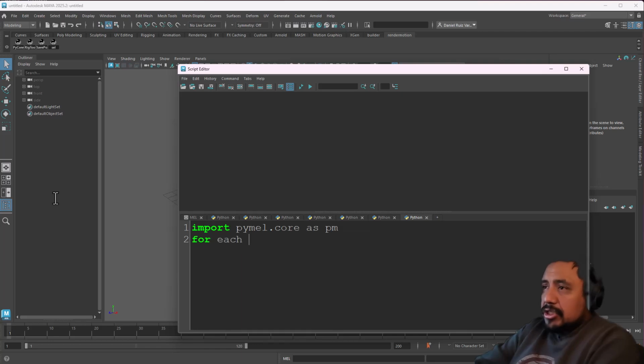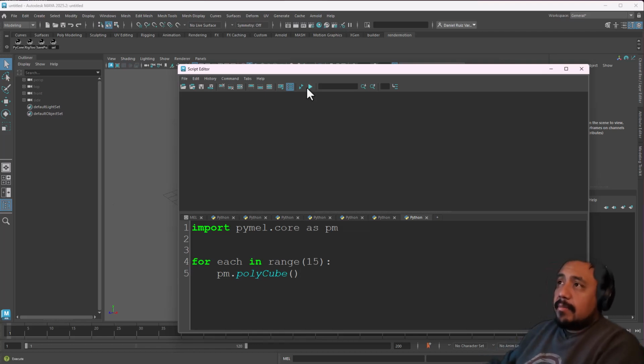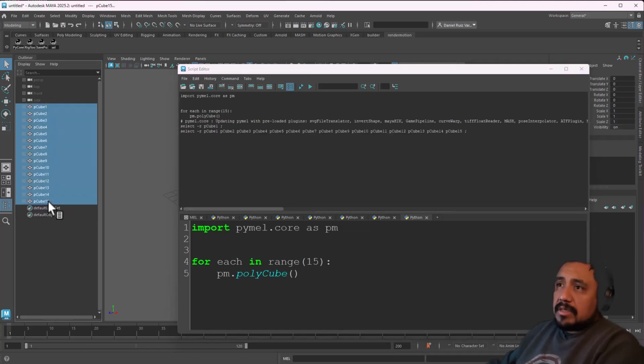For each in range, I don't know, 15 boxes. Let's do pymel.polyCube, and here I created my boxes, and you can see I created 15 boxes here.